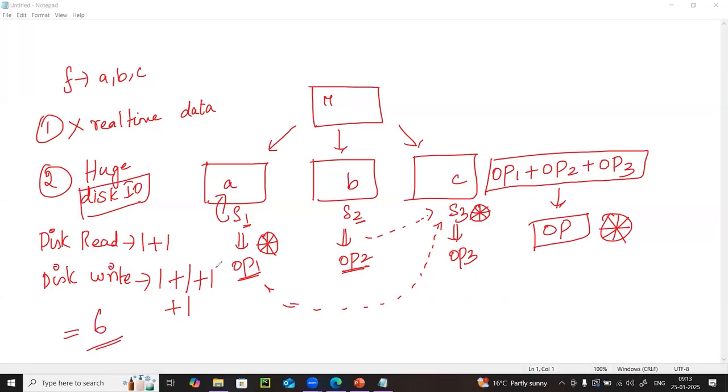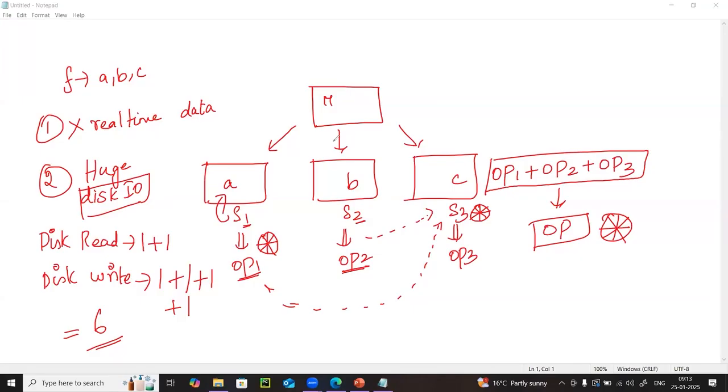I will have overall 6. Right? Initially writing the intermediate output on the respective disk and then reading the intermediate on the respective disk and consolidating and finally generating one single output. Now, all of this put together, I will end up having 6 disk IO operations.